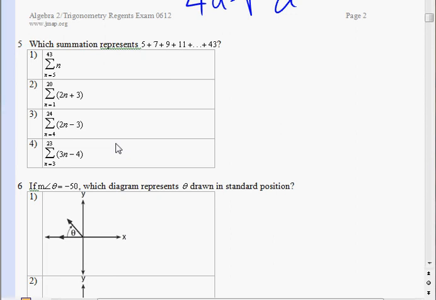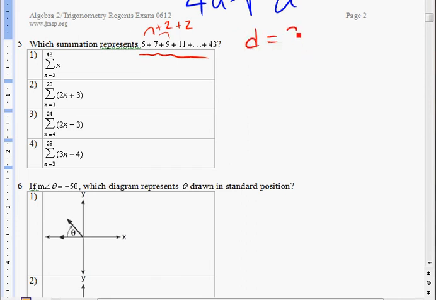Okay, you guys made it to number 5. Let's do it. So we've got this series over here. The numbers go 5, 7, 9, 11, all the way down to 43. First, check out the pattern. See if it's adding, subtracting, multiplying, or dividing to get to the next number. So 5 to 7 seems like plus 2. 7 to 9 is also plus 2. So there's a pattern. Every number goes up by 2. Therefore, the common difference, d, is 2.